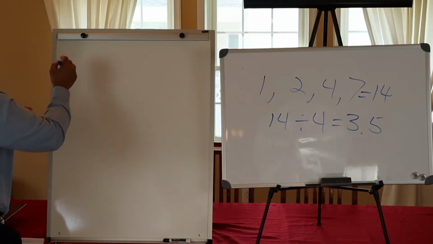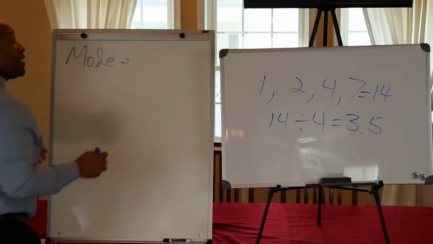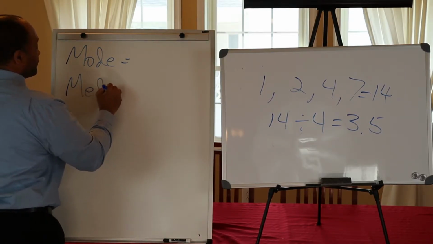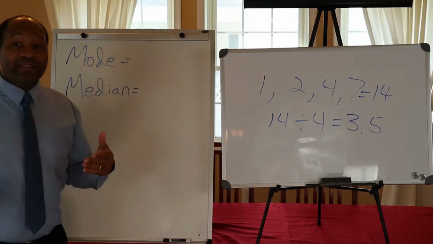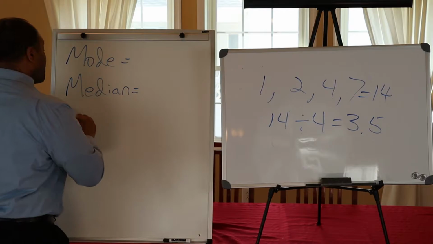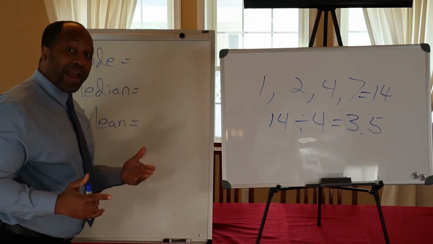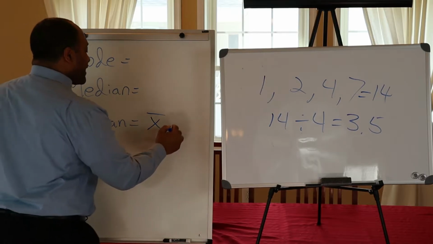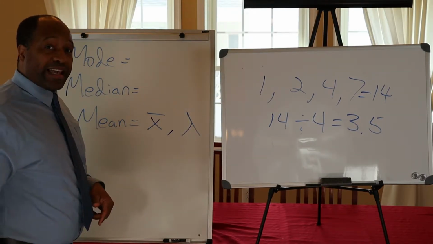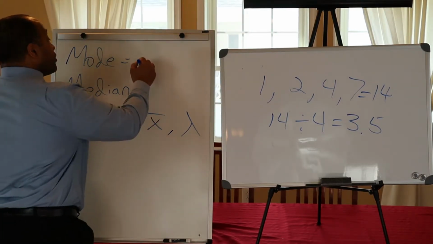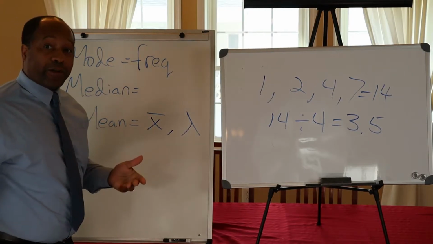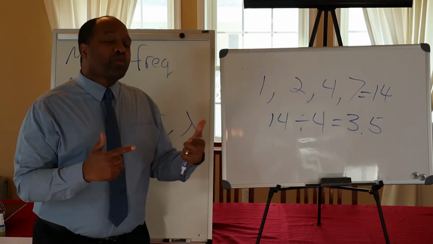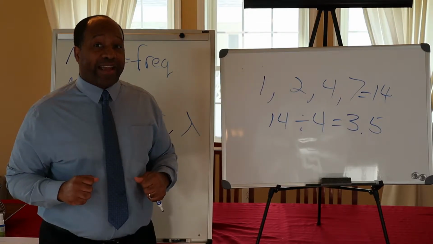Now keep in mind, again, we went over mode. Mode is most frequent, okay? And then we have your median, that's the number that's in the middle. And then you have your mean, commonly known as your average. A lot of times you will see this symbol as your mean, and in some textbooks, you may even see a lambda also denoting the mean. So your mode is your most frequent, which one has the highest frequency, then your median, and then your mean. All right, so now we're going to go into 2 other types of problems to make sure that you understand.